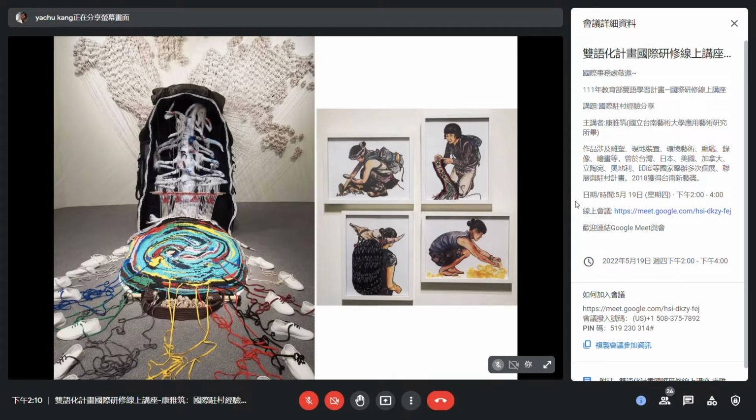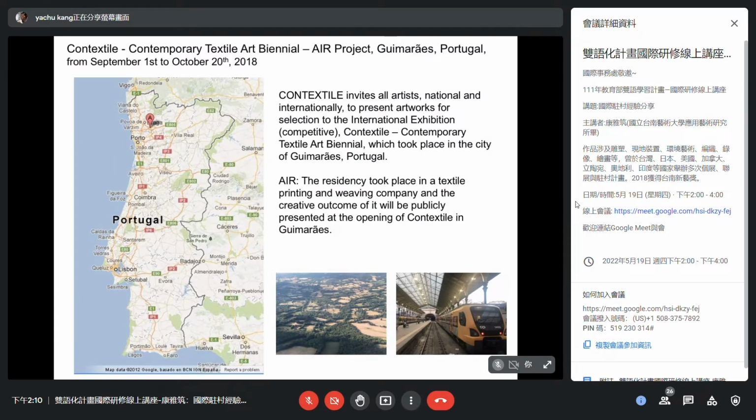I think this is representing how I'm being an artist, like the drawing I did on the right side of this image. I do a lot of collecting, observing, learning, and working. So for today, the main thing is I'm going to share my residency experience with everyone. I chose several residency projects I did in the past before COVID-19.